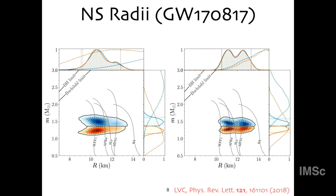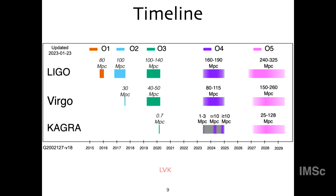And what we have in blue is, I believe, the lowest spin priors, and the orange is for the high spin priors. Okay, so this is the mass radius relation or observations that we have from GW170817. We don't have a similar study for the other one because it will probably not add a lot to our understanding of this thing. Now, coming back, so this is what was done so far.